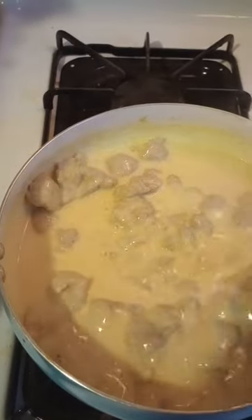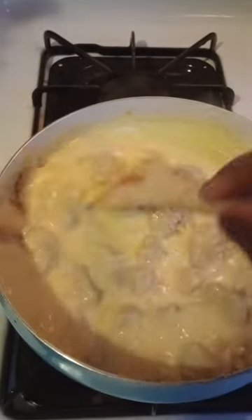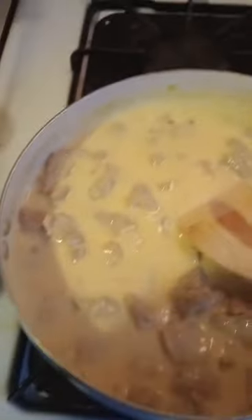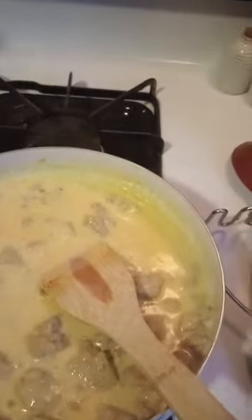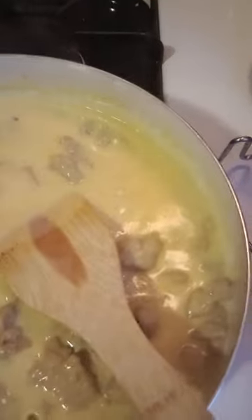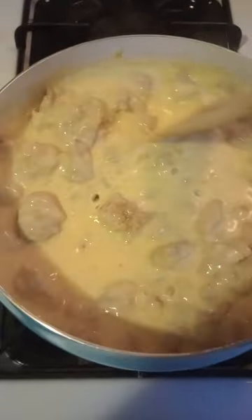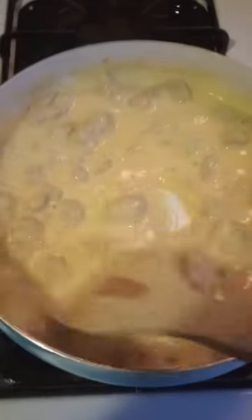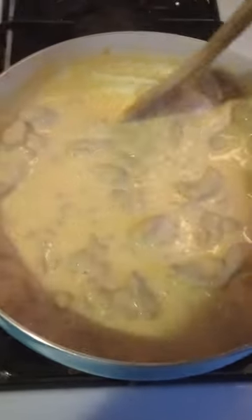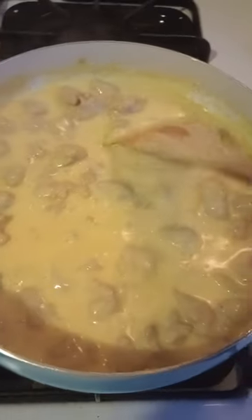I like to make easy, simple meals, and having ingredients on the side of me helps. It looks good. I do want some more seasoned salt — I love myself some seasoned salt. See how this is going? This is what you want to see. This is easy to botch. Turn down the heat a little more because you don't want to burn it.